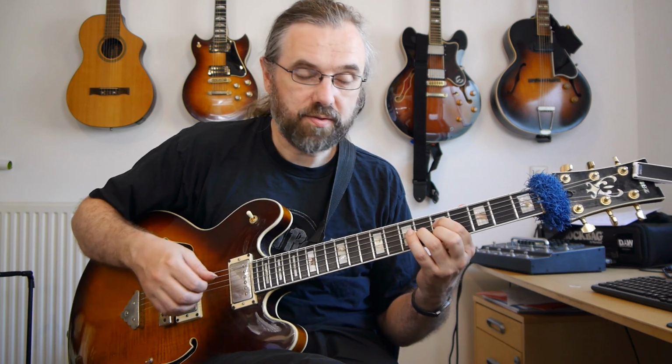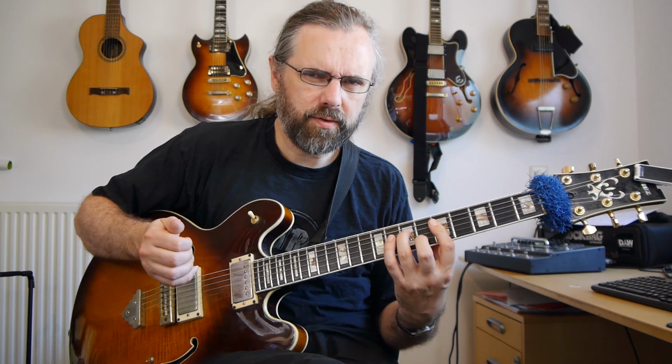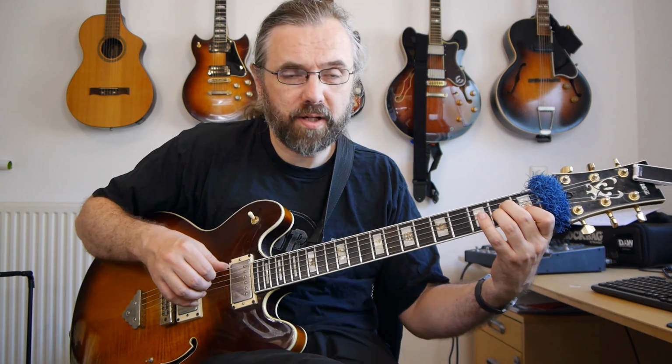So that's just a C sharp diminished triad. I think this F major triad for D minor, and then nothing really special. This A minor triad for the F major 7 at the end.